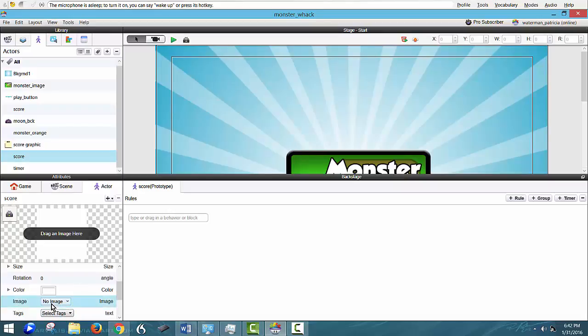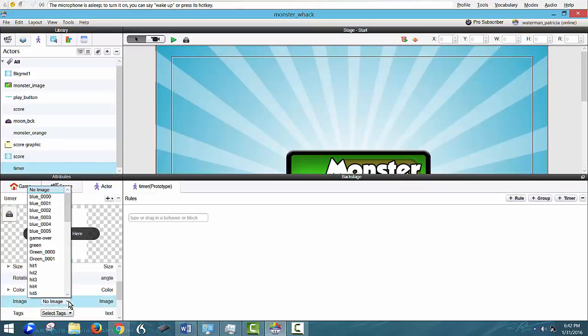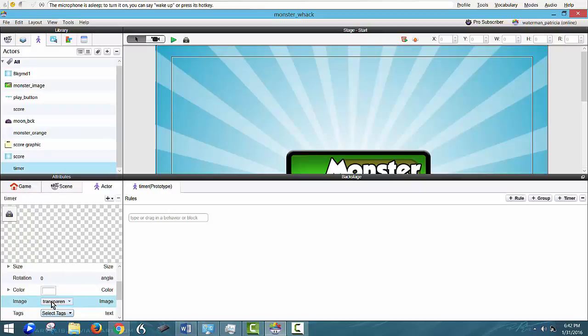So where it says no image, I'll click there, and I'm going to choose a graphic that I created called transparent. Okay, so right down there. Next, we'll go to the timer, and the timer is also going to be transparent. There we go.